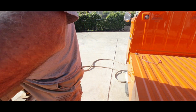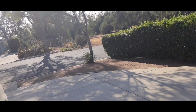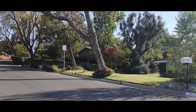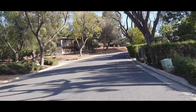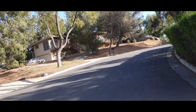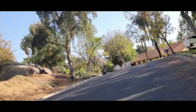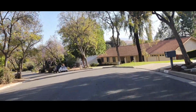Anyway, I guess we can go for a little more riding. All right. I'm just going to carry my phone here and help you guys ride along. Oh, it makes it a whole lot easier going uphill. Man, that is cool.